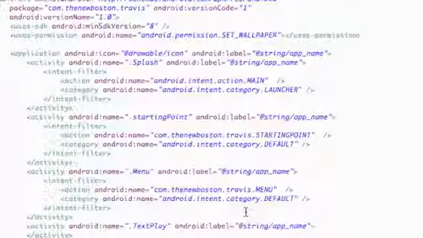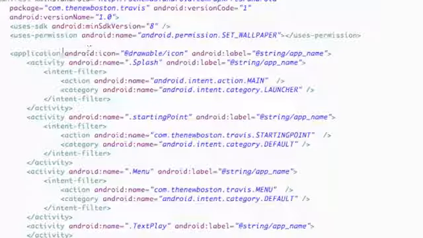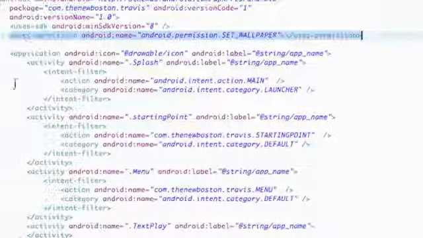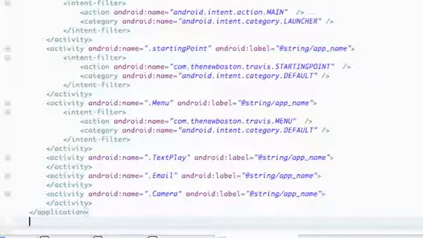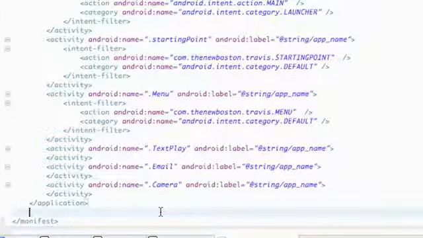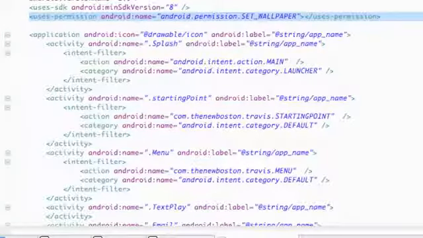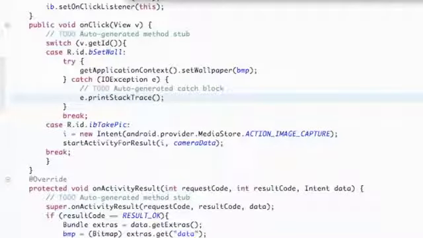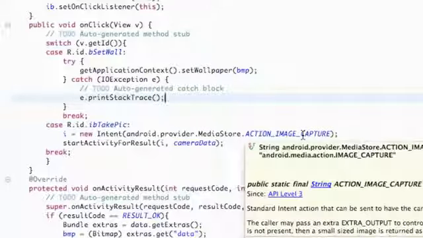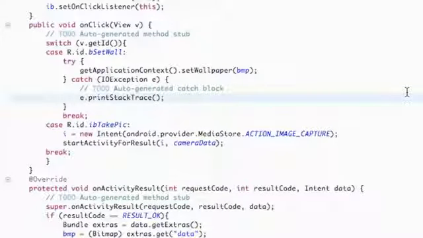And then when we go into the manifest, you see they add that right here, right outside our application bracket. So if you guys feel like typing it out, you can type it there, or just right below our application right here. That's where I generally set mine up, but when you do it through the easy tab right here, it sets it up above it. Not a big deal. So our application works. I'm going to run it on my phone and show you guys some of the errors that this application has, and then we're going to fix those errors in the next couple tutorials.